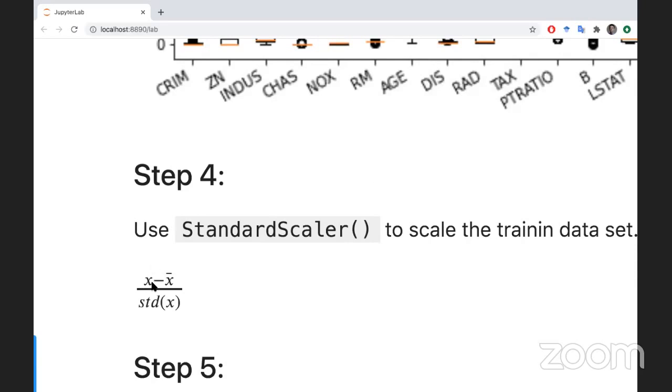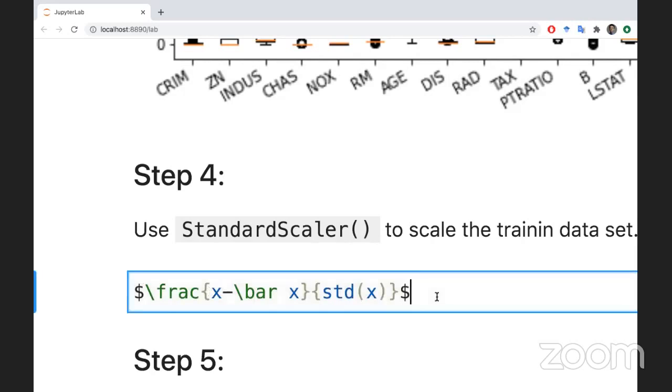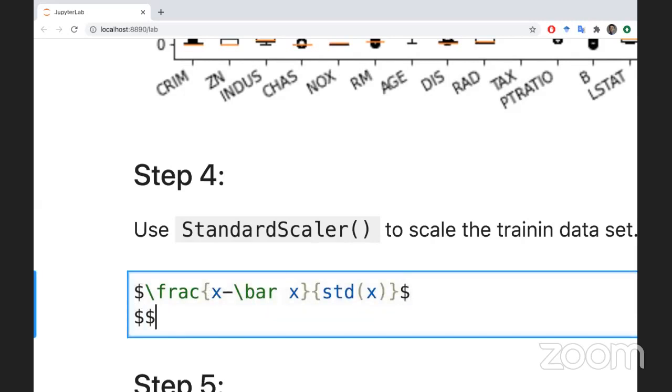So if you remember from statistics, if you take the expected value of x minus x bar, this will be equal to 0, right?